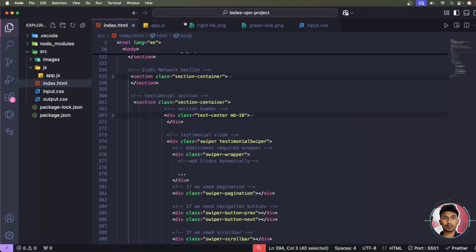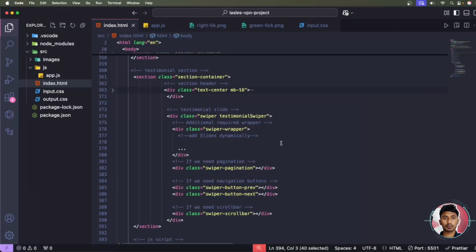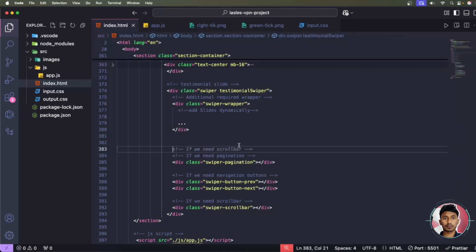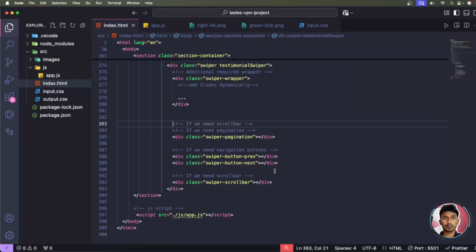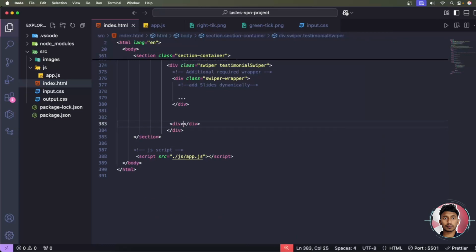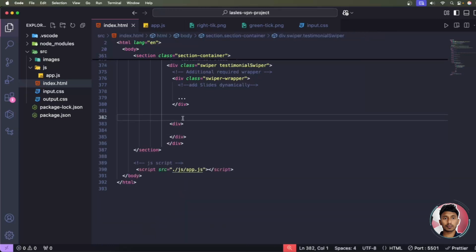Let's customize a little bit. For this customization, here we have this pagination. Look, here is the pagination and here is the navigation button. We'll just modify it from here. So let me add some space. For this navigation arrow previous section, let me do this our own way. We'll remove all of this, and here we'll take a div. We can just add a comment.